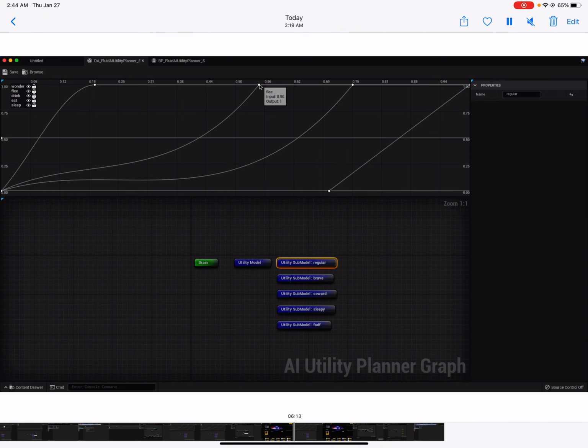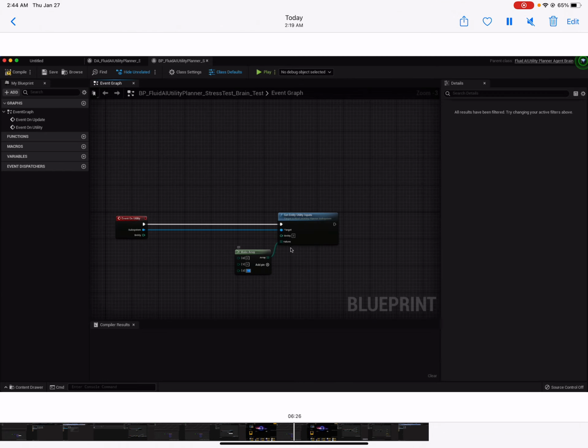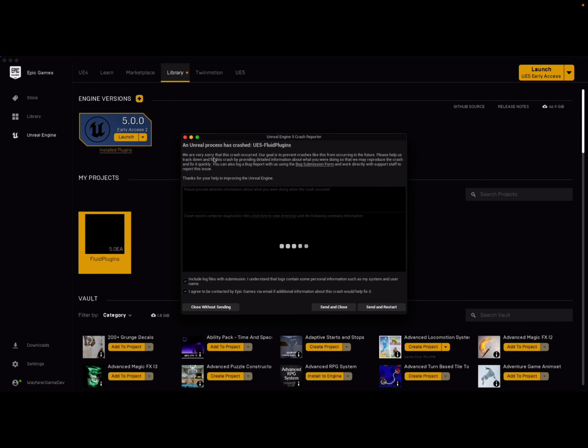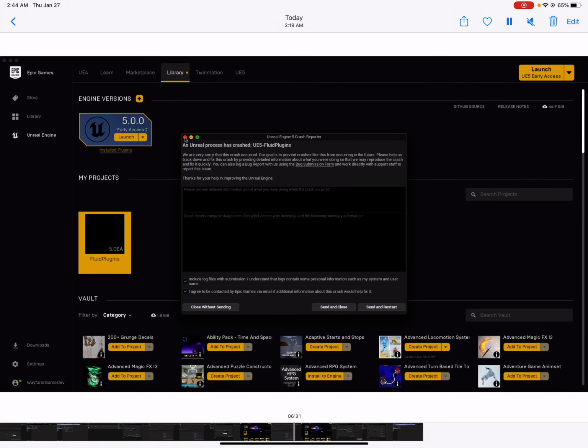So flee, and then eat right here. That's the eat curve actually. The drink curve, we need it to be higher than the flee curve. So I'm going to set about 75. And then it crashes again, of course. Sorry.